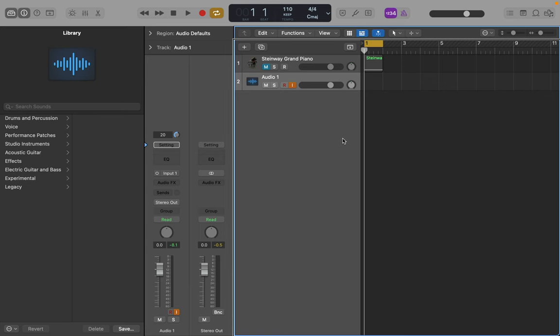All right, so the first step we're going to look at is increasing the metronome count-in. So normally when you're recording yourself, you'd have a count-in, and by default in Logic, it's set to a bar. But sometimes when I'm recording myself, I give myself maybe 4 bars, because that gives me enough time to hit record, pick up my guitar, get in position, and start playing. So I'm going to show you how to change the count-in time on the metronome.